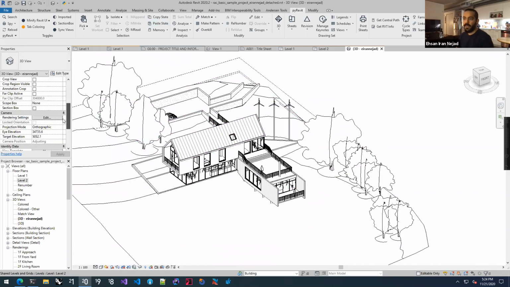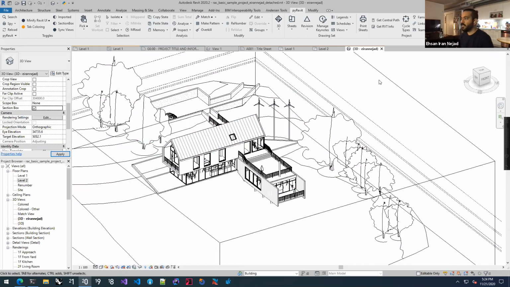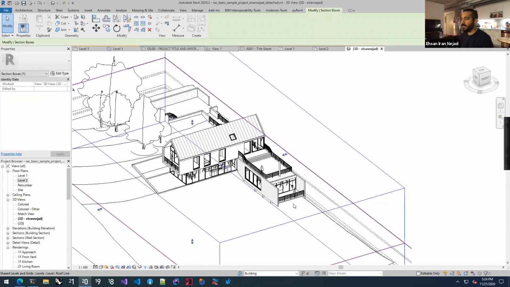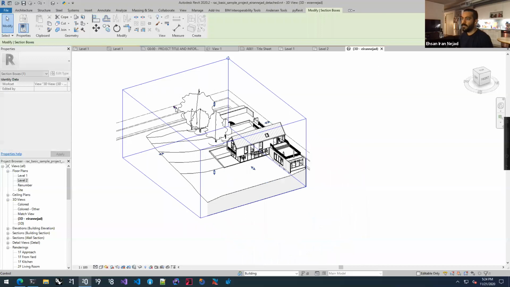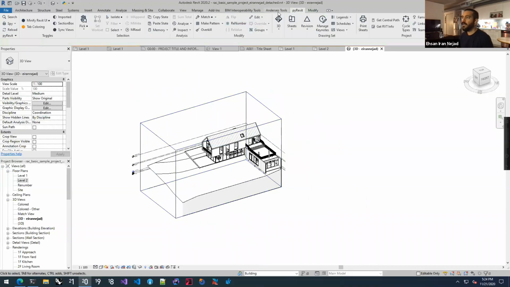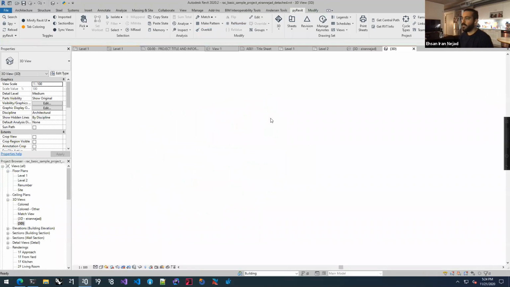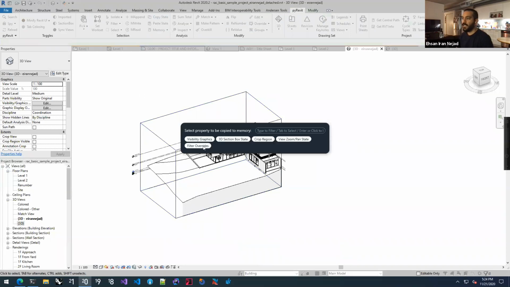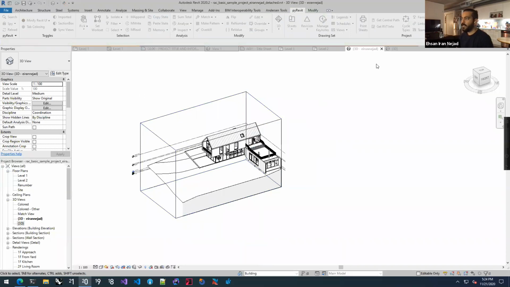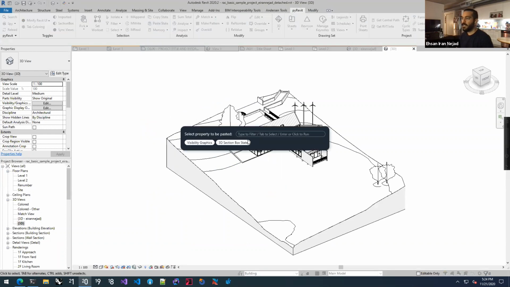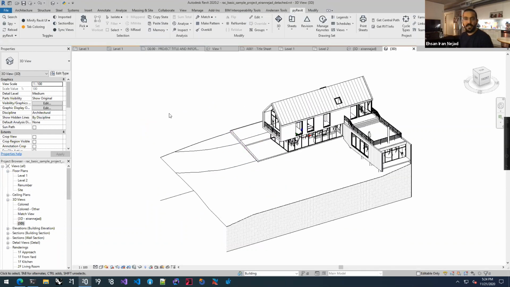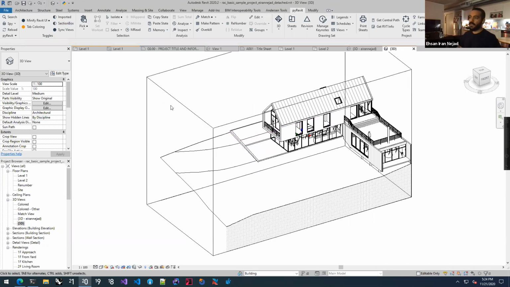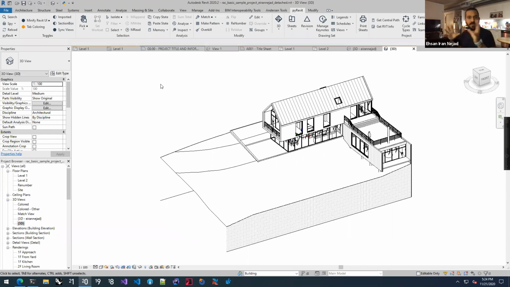Or let's say I have a 3D view like this, and I'm going to activate the section box here. And let's say I also want to go to another 3D view, and I want to see the same section box in here. So I'm going to come back to this one. I'm going to say copy state. Where is it? 3D section box. Go back to this one, paste state, 3D section box, and it would set that section box here again for me. And I can hit the toggle to turn it on and off if I need to. So that's a great way of matching a couple of different things between different views really quickly. So that copy and paste is a pretty powerful tool.